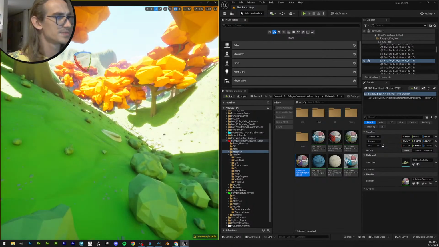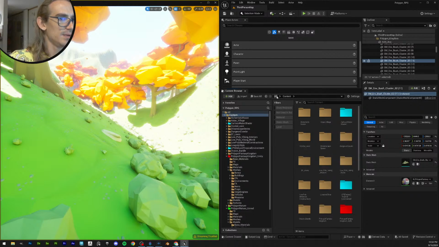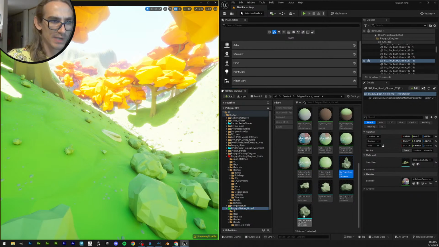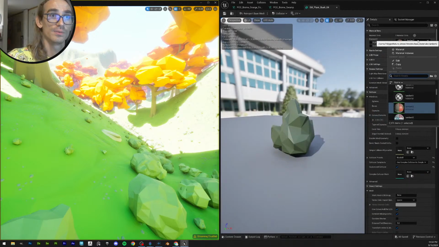Let's see if we can turn some bushes. I mean, some green bushes are okay, but maybe we can have... let's see, maybe it will look nicer.